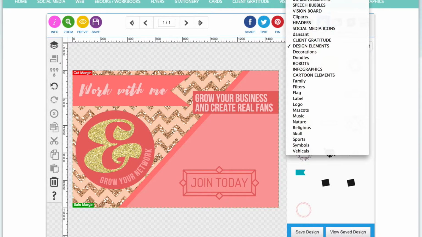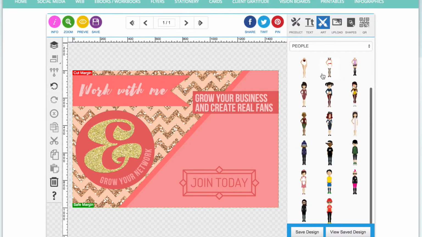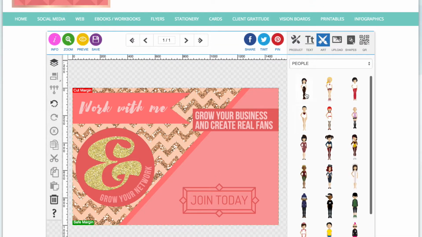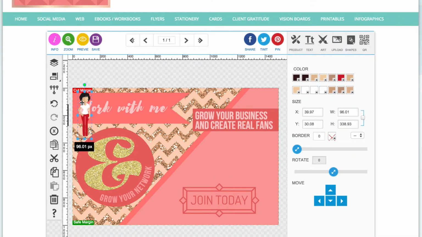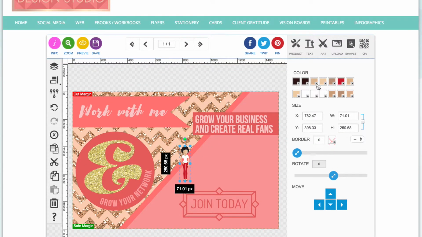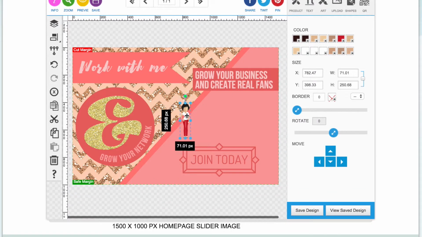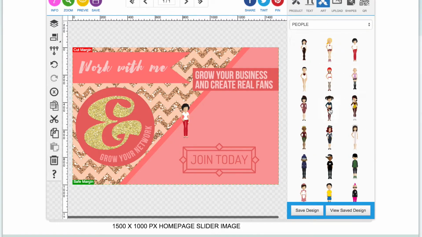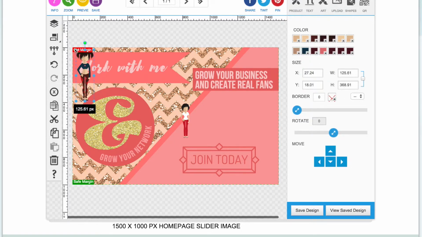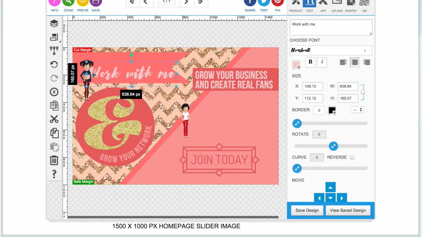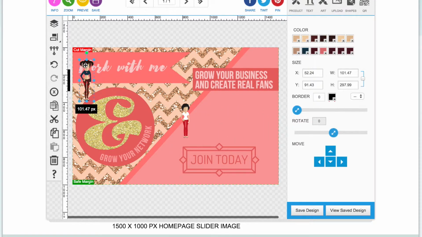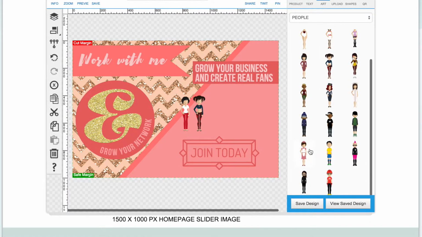We'll go back to the art section and search for people. We've got all these little people added in. I'll be adding more in all the time, more little characters. But these are SVG files, so as you can see here, the colour palettes come up at the side. That means you can change all the colours of their clothes and skin tone and hair, so that's quite useful. Just going to quickly shove some of these in here. Oh, there's the wrong one there. Choose all different ones.